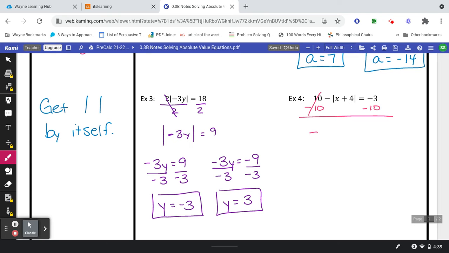Still have the negative. And then just a tip, make sure when you're writing your absolute value bars, you either make them large or maybe you even make them a little bit darker. You just want to make sure that you don't think that absolute value bar is a 1. I'll squeeze a little 1 in there because I want to divide by negative 1.